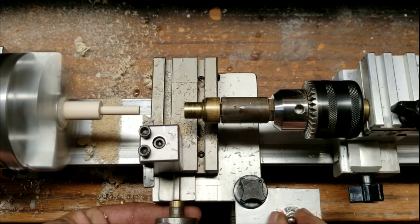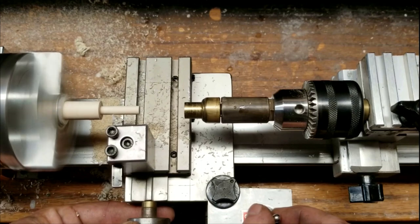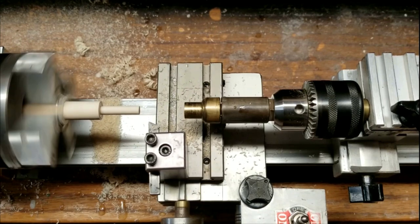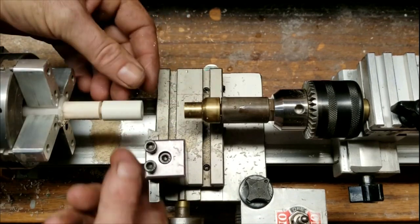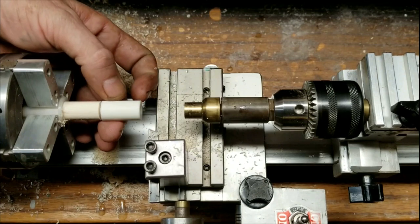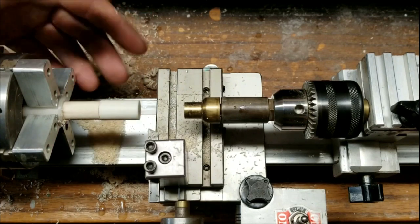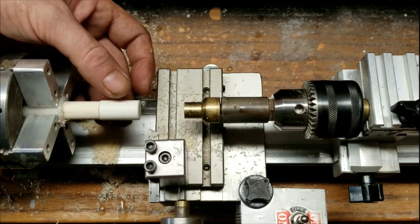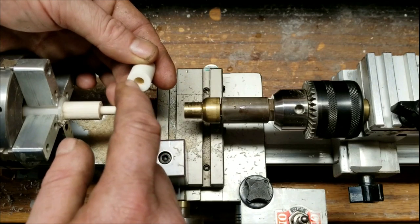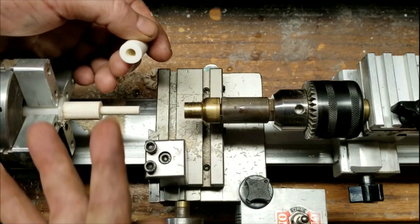Take your time with this. This is very important. And now we'll check it one more time. There we go. Now you notice I can't move it side to side. It has no play. It's loose enough to where it slides on, but it doesn't have a wobble to it. And that's what you're after. Because if you can slide it on freely, but it has no wobble, then you have enough space on the inside diameter of this compared to the outside diameter of this to allow room for the epoxy to be.